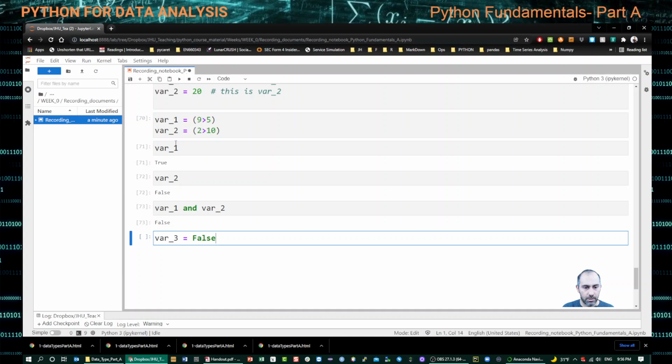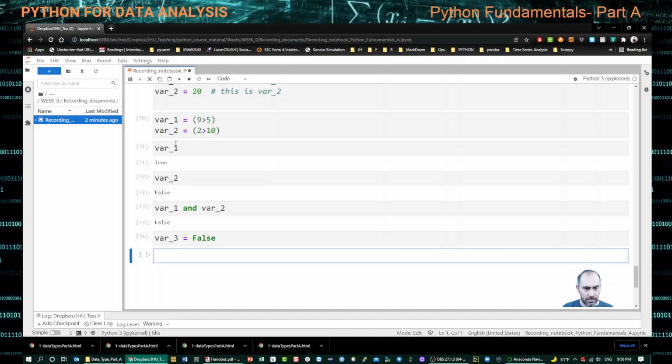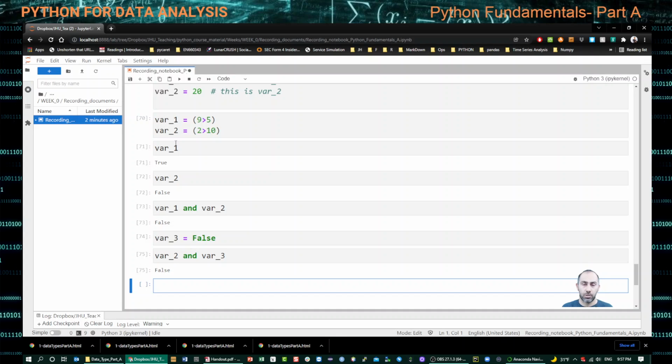Right. And var2 and var3, this is false and false. This is going to return false. Okay, so the and operator is going to return true only if both sides are true. I apologize for that. It's getting late at night and I'm getting tired.